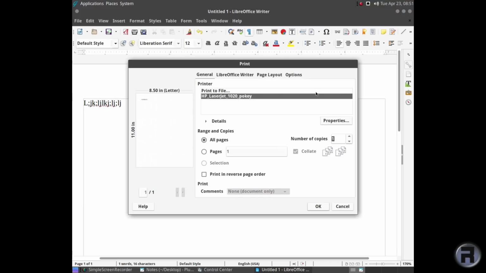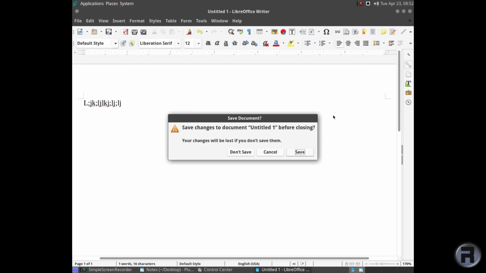Right. So it's picked up my network printer, which is being hosted on a Ubuntu server box in the office, which I keep on all the time. That just enables me to do some printing from various different machines rather than having to cart the printer around to every machine, plug it in, or have every machine have a dedicated printer. With this one, I can have this little laser printer in the corner, and every machine can send to it. And so it works quite well. So that's good. Don't save that.